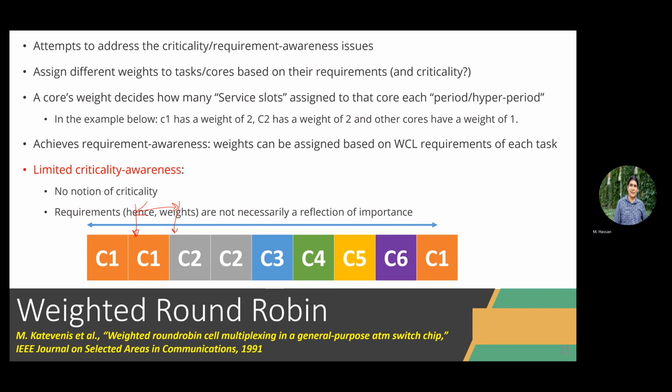Does this make sense? So in that case, what would be the worst case? The worst case is how many slots? 1, 2, 3, 4, 5, 6, 7, and then I get it on the 8th, right? So I suffer interference for 7 slots. If I did a fair round robin, what would be my worst case? 5, right? Because I have 6 cores, it's N-1. So in fact here, even if I have more slots, I end up with a worse worst case, right? So in weighted round robin, if we do it that way, it does not really reflect in a smaller or tighter worst-case latency, right? And that's in fact a problem.